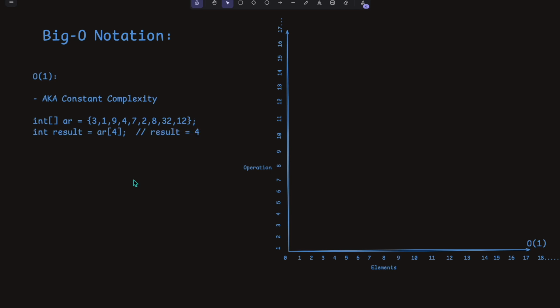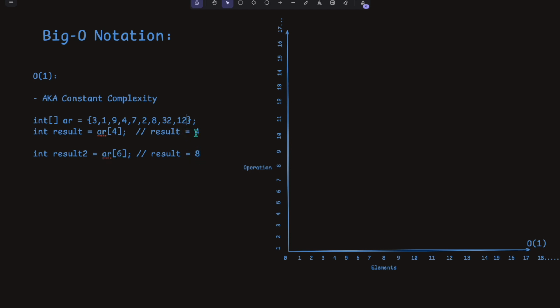You can see this is one of the best examples of order of 1 complexity, where you don't need to do anything to get any index value from the array. Let's say you want to get the index number 6 element, as result2, you will just get it like this. Now result will have 0, 1, 2, 3, 4, 5, 6, so the value will be 8. You can see there is no other operation, it's just one line of code. With the help of that, you will get the result.